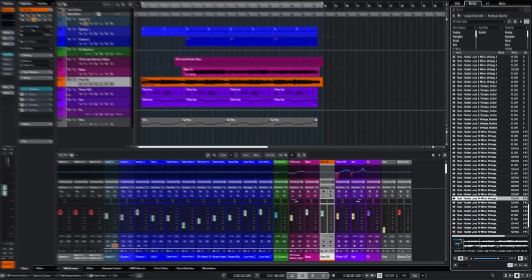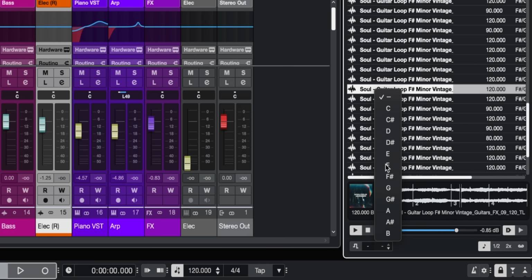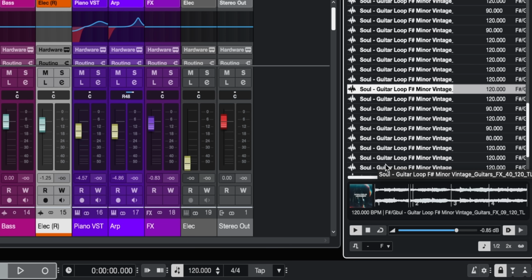This is an improvement of the Media Bay player when you preview a loop you want to work with. If we look at the bottom here, I'm going to use the one from the right zone in this case. And now if you look at the player at the bottom, you see there are way more options here. So for example, if I play this loop, I can change the key straight from the Media Bay player. I can also change it by an amount of semitones.